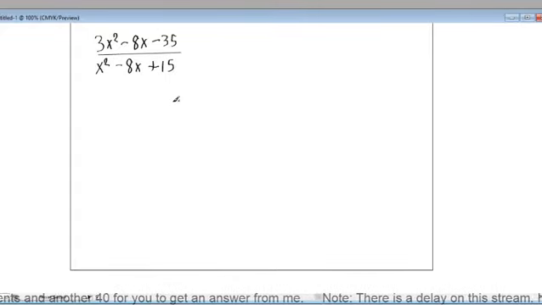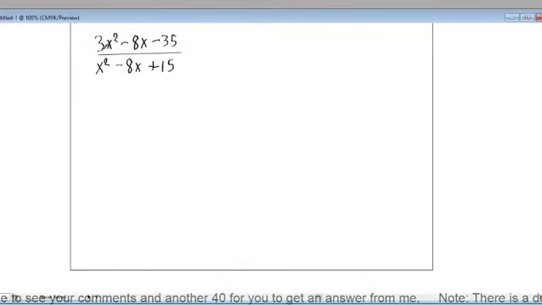And it wants us to do two things here. First, it wants us to simplify the expression. But the other thing it wants us to do is find any excluded values. In other words, find the domain of x. So what can x be? What can it not be? And the way that we determine that is we say that no matter what the bottom part is, this whole thing cannot come out to be 0. Okay, so I'm going to go ahead and start by factoring both of these expressions here.